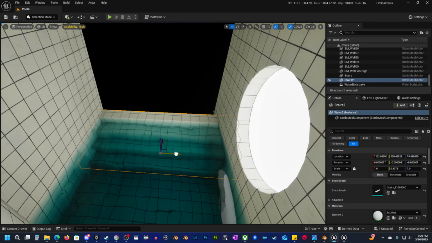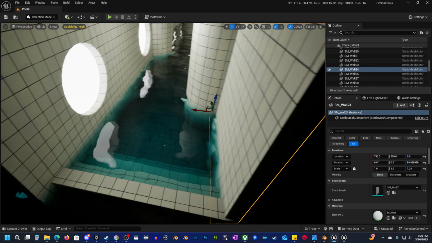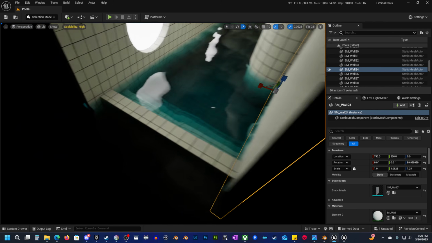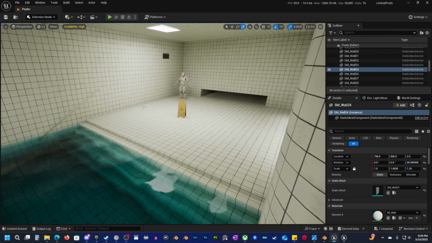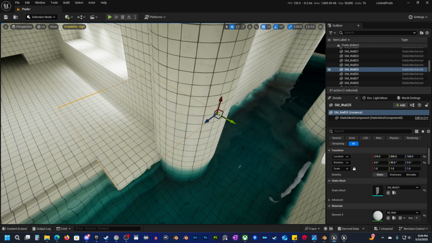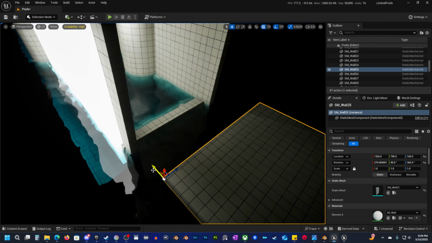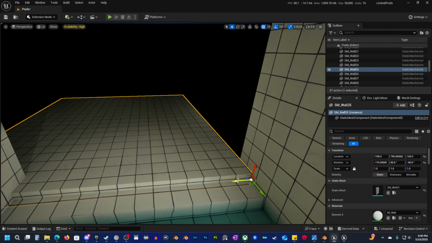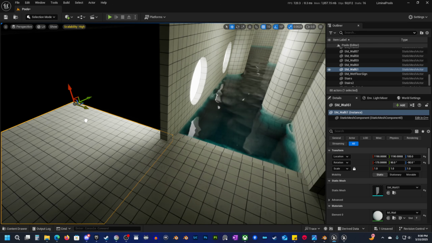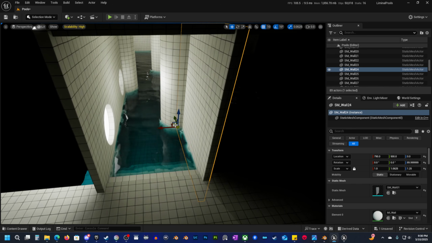We'll just scale these down a little bit. Doesn't have to be perfect. Also looks like this is not quite the same length here. So I'm just going to bring that out to where I think that is matching there. And then I want to just grab one of my floors and let me go ahead and turn snapping back on. And let's bring this over here. And let's just do something kind of like this. All right, and maybe we come out here, put one more over here. And then let's grab some walls here.